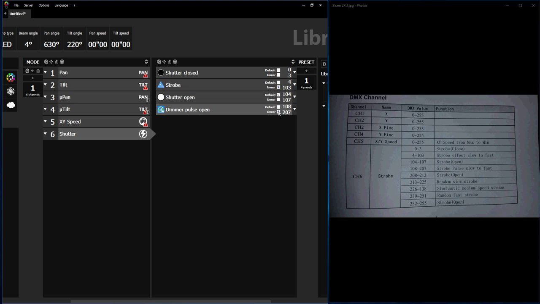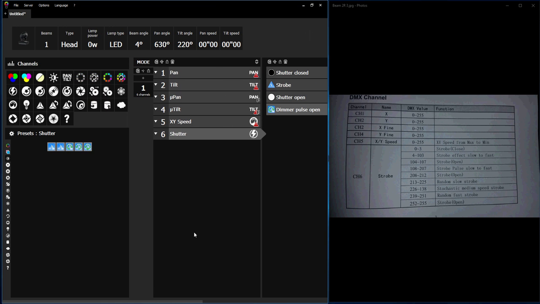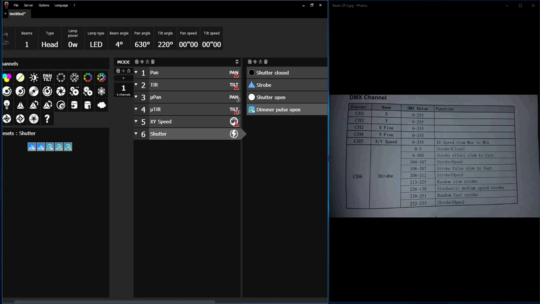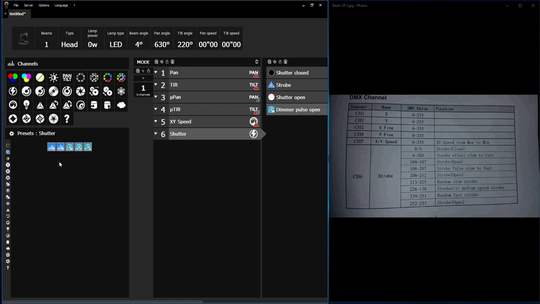And you're going to want a linear that gives you that fader and stuff. And let's see where that ends. 207. Strobe open.